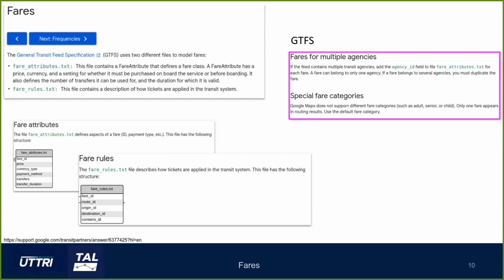2006 was a remarkable year for transit folks when Google released the first GTFS, and the fare files were there. However, the file is not mandatory. So the two files are limited in breadth of factors that they can efficiently describe and are ambiguous to implement. Furthermore, mapping multiple agencies' fares in one GTFS is chaotic and has some limitations.